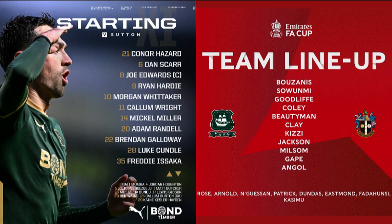who have a bit of possession and maybe just a little bit of hope now. They go back to their goalkeeper, right-footed, will play the ball up forward. It goes straight to the feet of Kundal, whose control just lets him down a little bit, and Sutton will be there, and they'll play it longer down the left-hand side, but Dan Scarr comes across, left-footed, will play it back for Hazard to Galloway, edge of the penalty area, stabs it into the midfield for Callum Wright, and Wright on the ball will go all the way back for Hazard, who first time feeds it off to the feet of Dan Scarr on the edge of the penalty area.